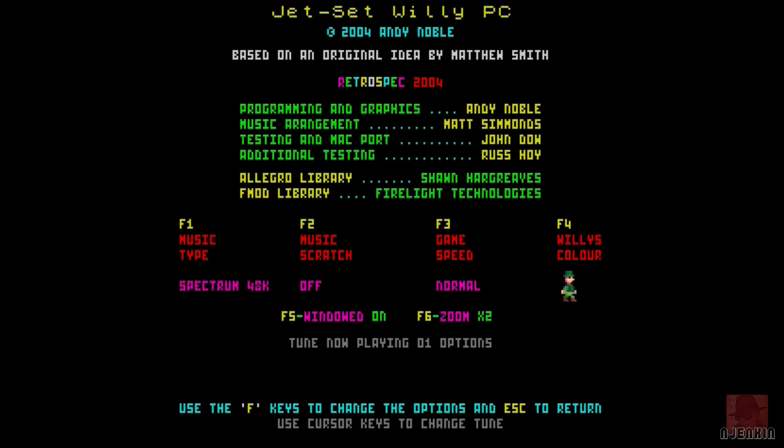64 Atari music as well. So I could be here ages checking out all the music. We'll go on the 48K version. We'll change Willy's colour, shall we? What should we go for? Let's go for a little red number.